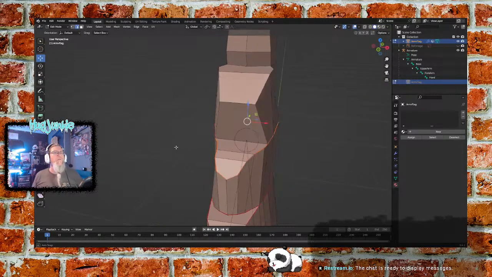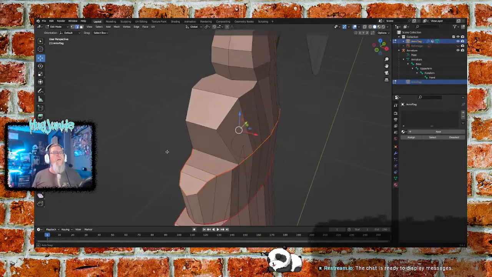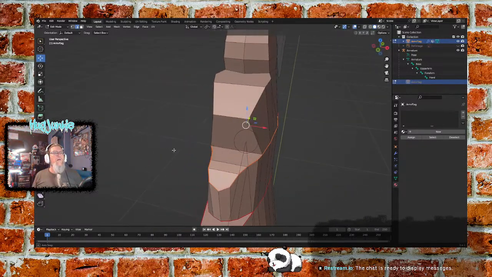Mark that seam. Might as well mark that as well. So that's a section.